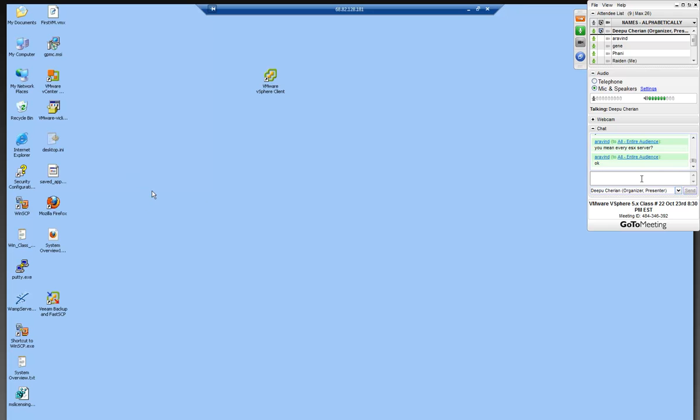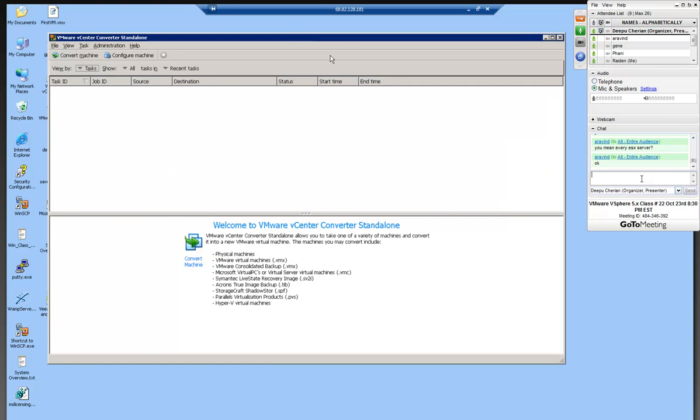So I'm going to minimize this. I'm going to start about, we installed yesterday VMware vCenter Standalone Converter. So a few things I just want to quickly talk about. Converter is not a very difficult thing, but it is an interesting product. We can do a lot of things. I have done a lot of conversions by myself. Probably for the past 3-4 years I'm not doing that, but in the past I have done so many conversions, and believe me, when you attempt for a job, they expect you to do conversion. They expect you to show your skills in doing conversion jobs.